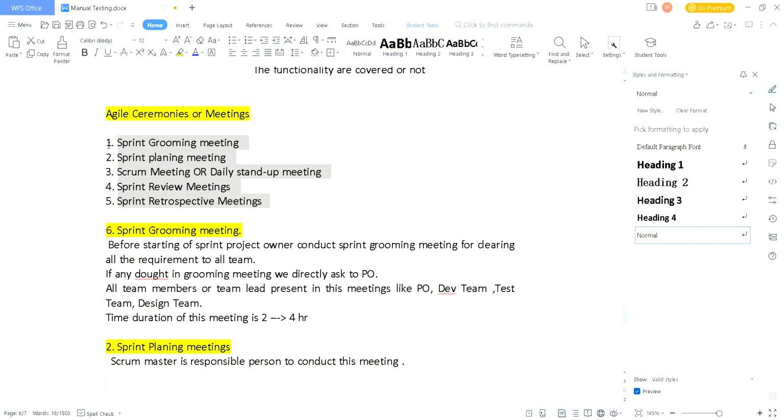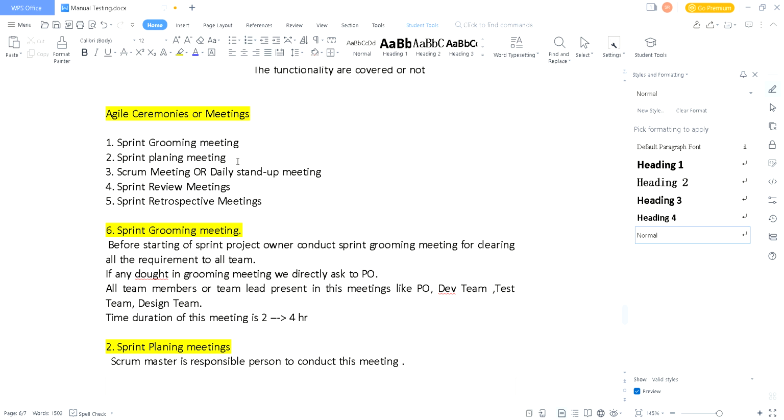Again, recalling: one is sprint grooming. Here the project owner or client clarifies all the requirements coming from the client side to all the team members and team leads. That is done in the grooming meeting. In the planning meeting, the scrum master focuses on the resource plan, complexity and estimations.